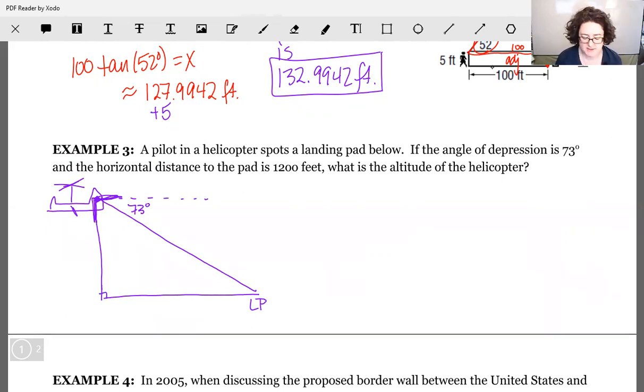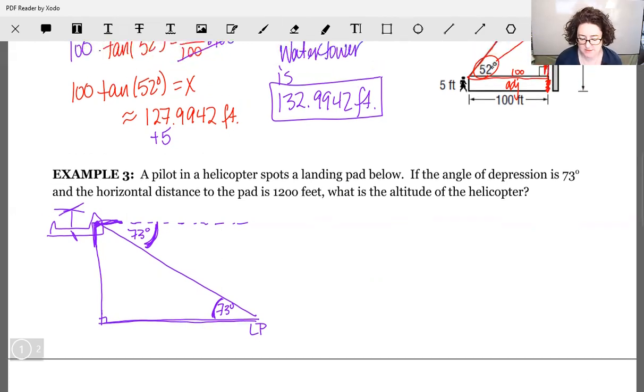But also, think about this line of sight here. How does that compare to the line along the ground? Well, those lines would be parallel, so whatever this angle of depression is up here, if I use my idea of parallel lines, like what we looked at in Unit 3, parallel and perpendicular lines, I could use my alternate interior angle and also label the angle of elevation. And in fact, your angle of elevation and your angle of depression are always going to be equal to each other. So let me go back up to our sample diagrams real quick before we finish this.